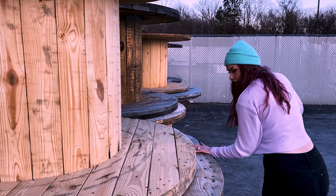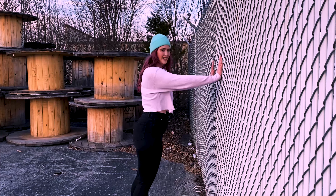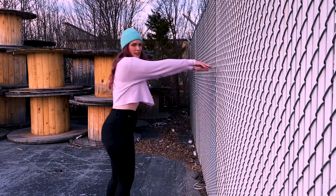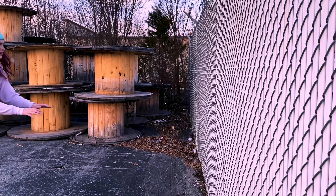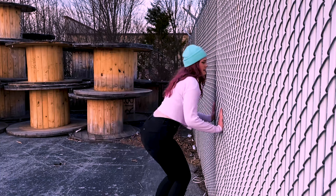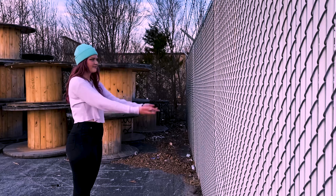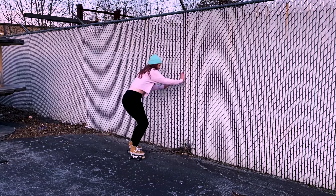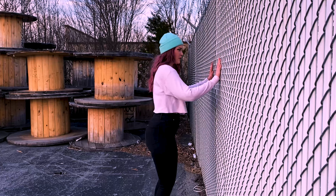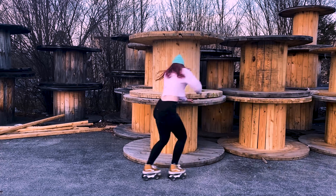The height of whatever you're planting on does matter, and you're going to know what's comfortable for you. Make sure it's at least around where your hip is to your waist — that's the most ideal. Once you've done that, you skate at it with your hands out in front, arms pretty straight, facing the obstacle. Once you reach the obstacle, your hands will plant first and then you're going to bend your elbows, pushing your weight down onto whatever you're hand planting on. I'm using two hands in this because I'm doing a 180, and that's how I'm going to transfer my weight — using my hands and switching.